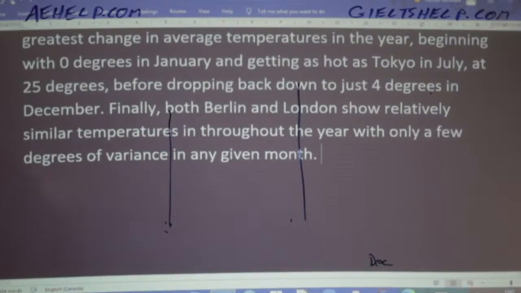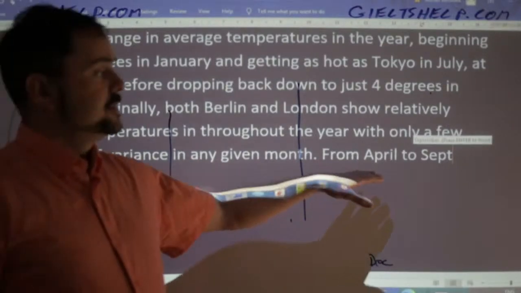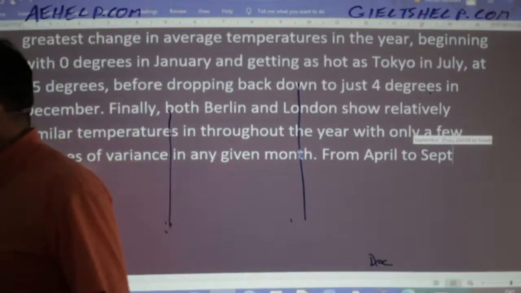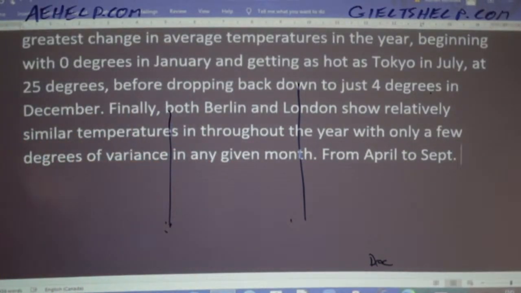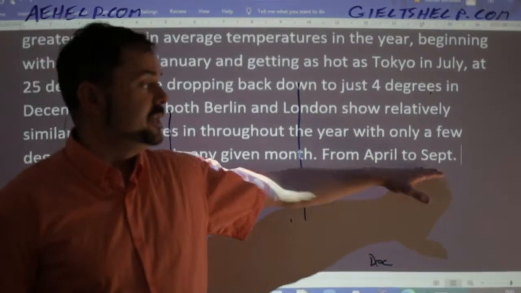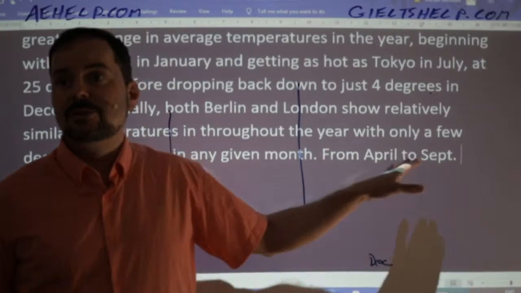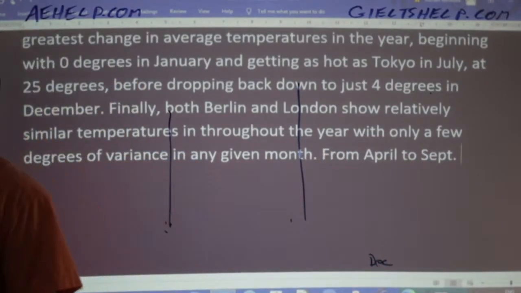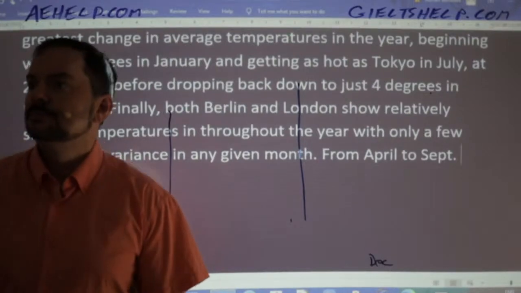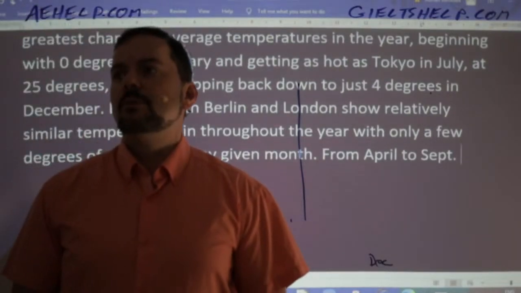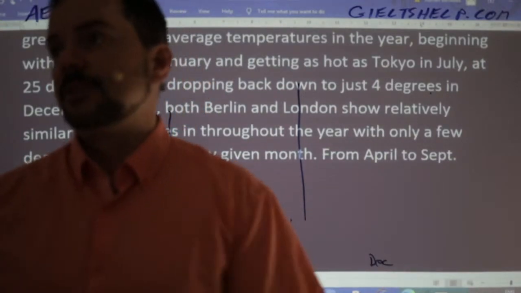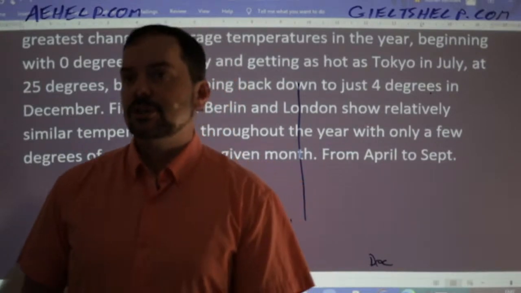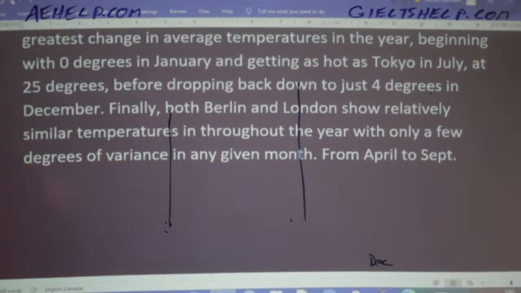So from April to September. Now, if you're really quick and clever in the IELTS, I would actually recommend abbreviating months, okay? So that you're saving time and energy and space for more information rather than writing out the full words, okay? Oh, no, Deepika, when we say freezing point in general, we're referring definitely to water. You don't have to say freezing point of water, okay? You don't have to have that level of specificity.